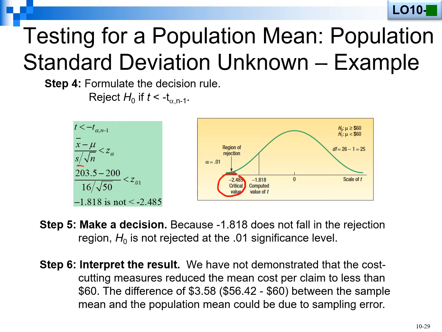And so then over here, here's essentially going to be the calculations. They went ahead and just gave you the sample standard deviation, but obviously you'd have to calculate that number. But they came up with a test statistic, or z-score, I'm sorry, that's about a negative 1.818. Once you get that, you'd compare it to your critical t-value. Notice it's not in a rejection tail. So again, you're going to say, do not reject the null.